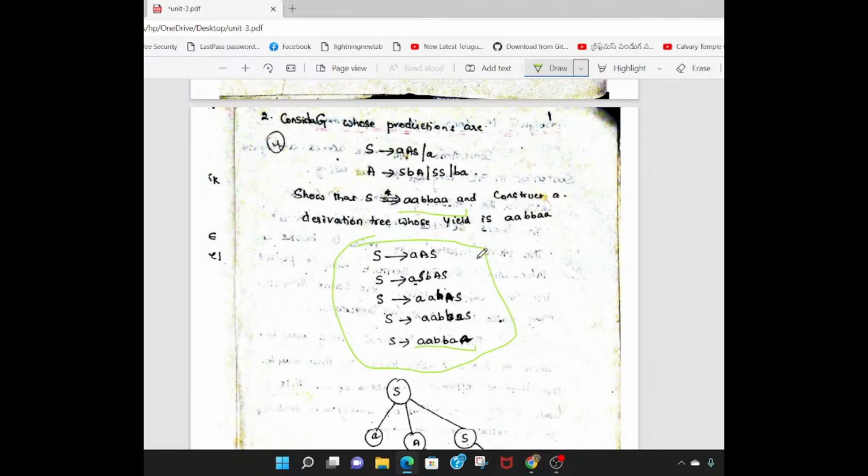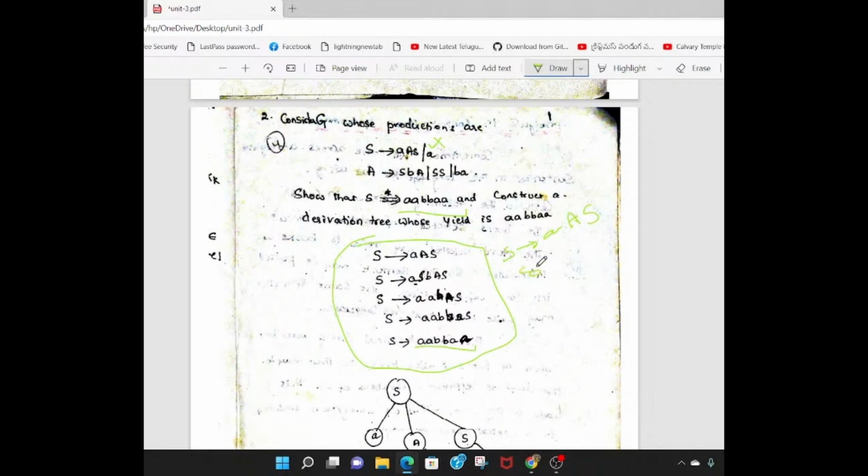Okay. So now see here, suppose I start with S. I cannot use this simple production, because if I use this production, I cannot expand to ABBAA. I simply end with small a. So I cannot choose this. So I can choose S tends to small a, capital A and S. This is the only other possibility I have.